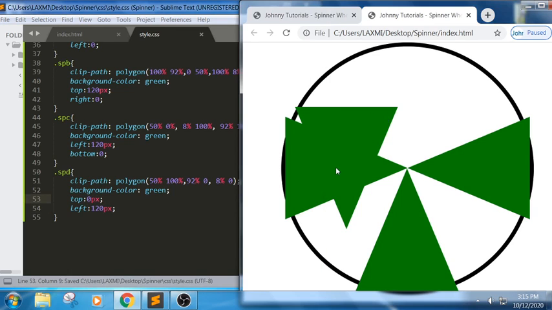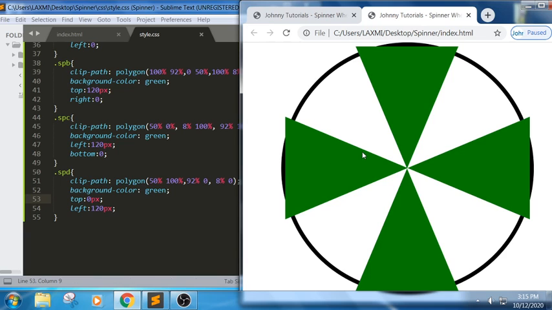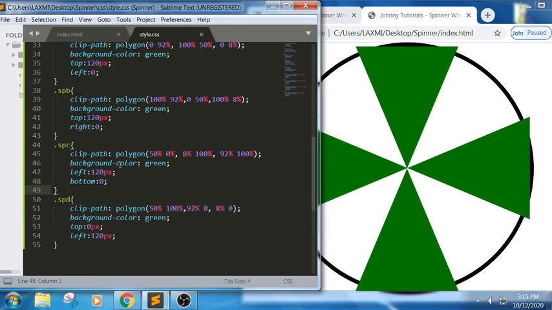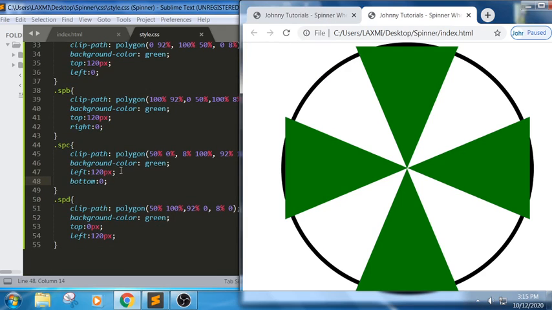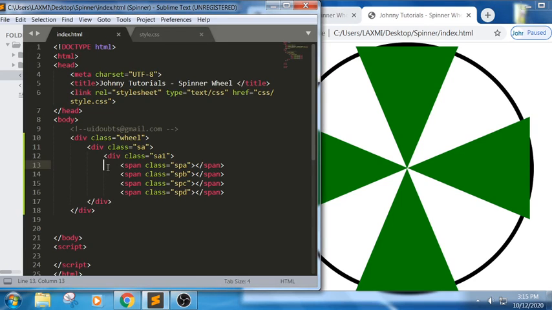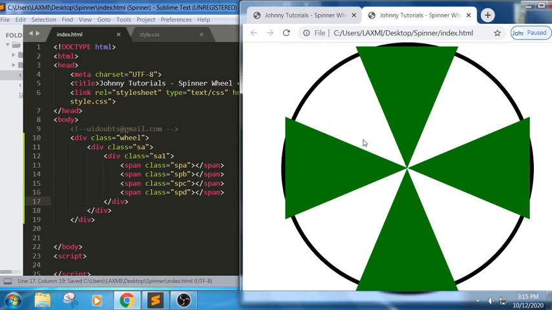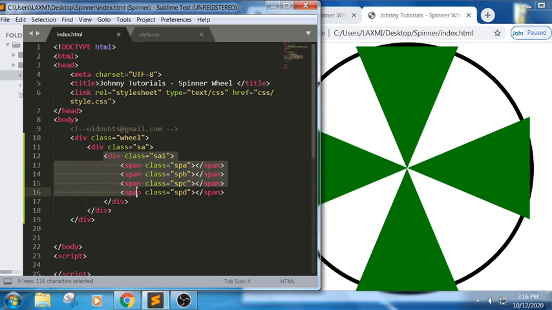So let us see here, we got it in this way. But see, we got this one. I should be able to get the same thing here also, 1, 2, 3, 4. In order to get that, see here, we got this one, SPA, SPD, and let me close this div also. Now it is fine. Now I want the next part, the same equal parts down, so let me copy the same part.